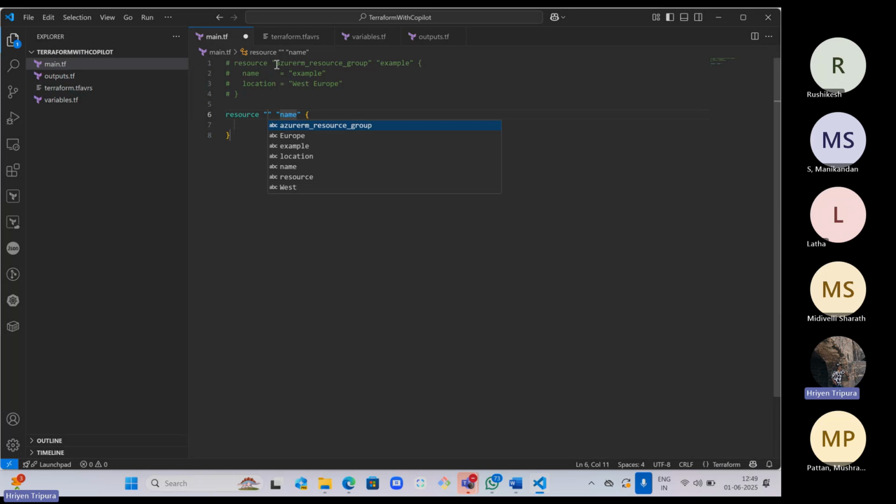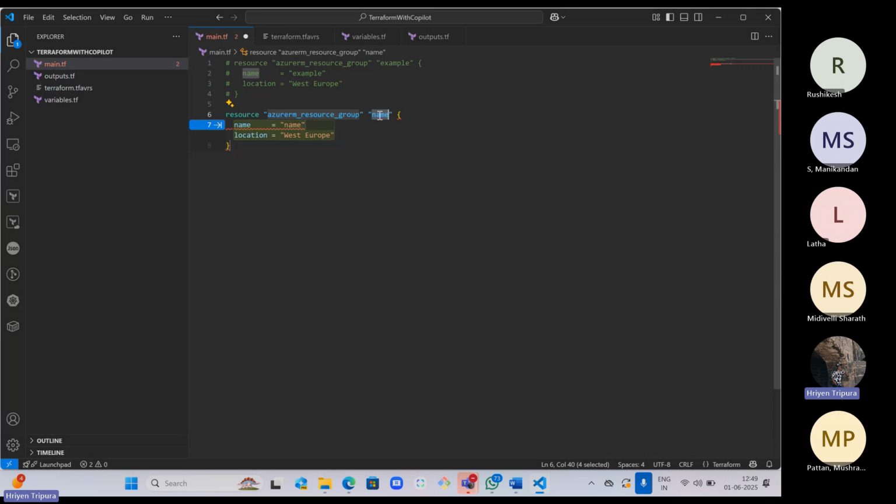Now, as you can see here, I need to define the type of the resource. As I mentioned, to define the type of the resource, first I need to define the provider name. Now, what is the provider name? We know it is Azure RM, right? So this is the name by default, like you can see that we got. And this is also called a reference name.